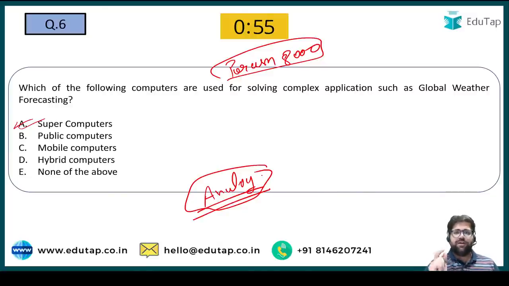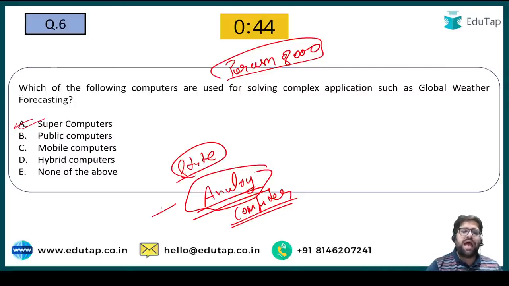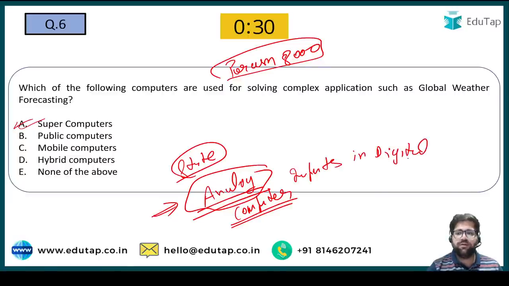Now, can someone let me know whether this statement is true or false? Analog computers. There are different types of computers, I hope you know all about them. Just listen to this statement. Analog computers will accept inputs in digital form. Is this statement true or false? Digital form. Let me know. Yes, superb. Albert is saying no. Param Siddhi, okay, no. Yes, the correct answer of this question is false.